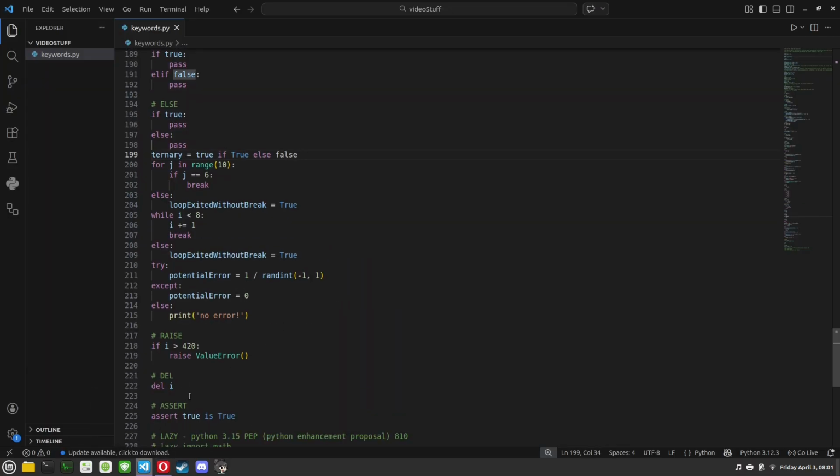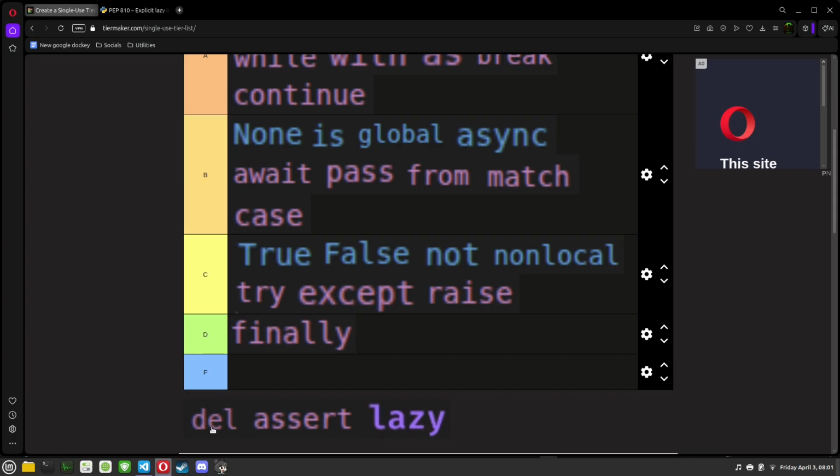Del, it just deletes a variable. Now look, I think it could be useful. It really could. Like for memory management, I guess, and not much beyond that, but I'm sure there are a couple uses beyond that.